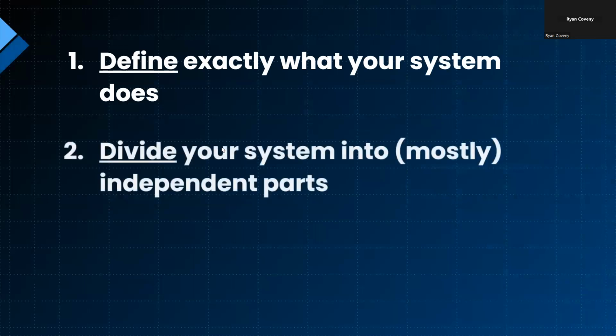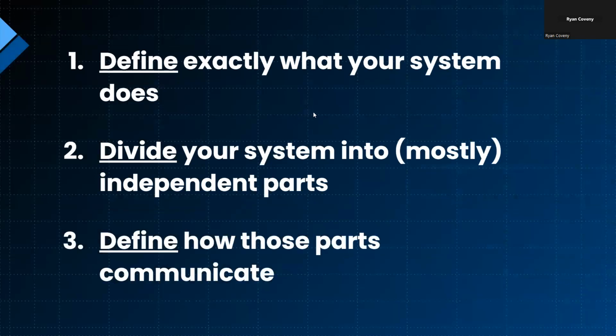Now, once you define that, you can divide your system into different parts. Ideally, you want the different parts that do different things to be mostly independent of each other. We'll emphasize that more later, but we want to strive for independence when we split our system up. Computer science is all about taking a larger problem and breaking it down into smaller sub problems to solve. And then once we've gotten those subsystems figured out, we need to figure out how those different parts are going to communicate with each other, right? So again, you want to define what your system does, divide it into parts based on what they're going to do, and then define how those parts are going to communicate with each other.